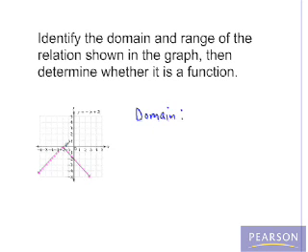And as we can see, as this graph is going down, it's expanding to the left and to the right. So no matter what x value I pick, for instance, if I pick -5 as my domain value, it has a point associated on the graph to that value -5. No matter what x value I pick, I will always go down and end up hitting the graph. So the domain of this relation would be all real numbers. We'll write it in interval notation, -infinity to +infinity.